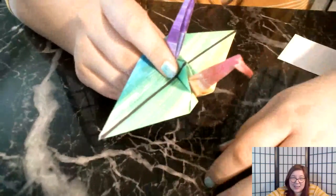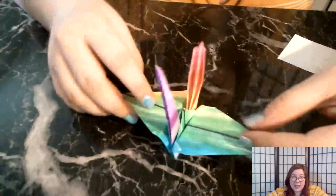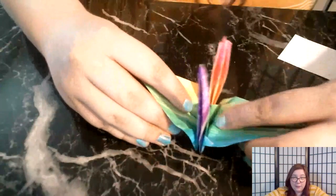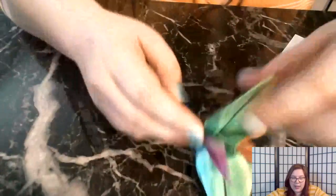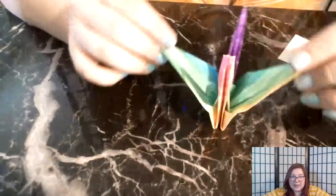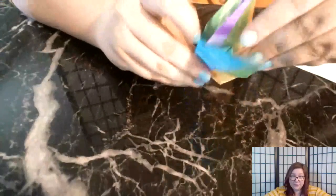I'm just going to go with that because that's what I did second. But you have options. And then when I want mine to stand, I put my finger on the seam in the middle and I just kind of pull apart a little bit. You get this sort of sassy wings up bird that's like, hey, what's up, guys? Like he's kind of in midair. So that's how you fold a paper crane.